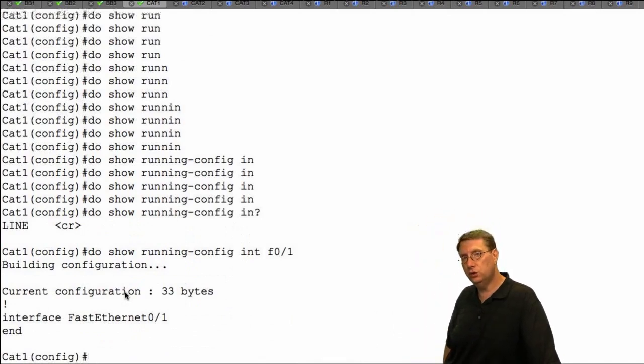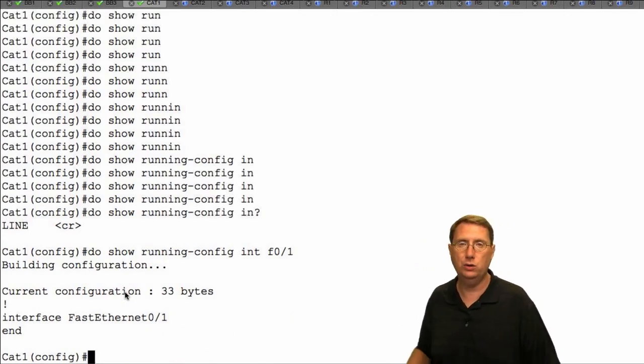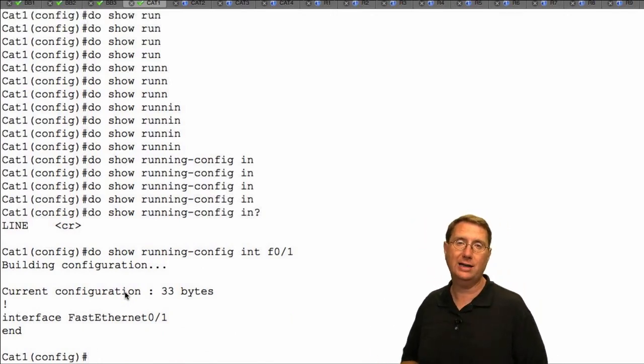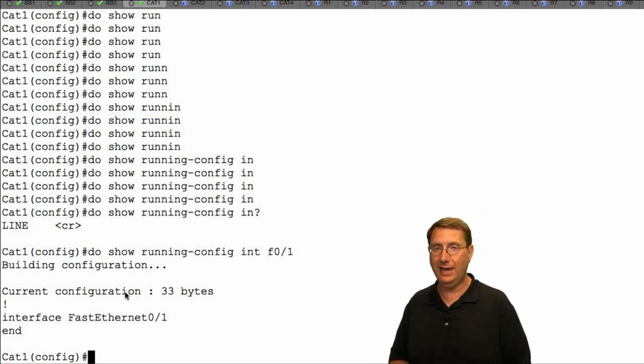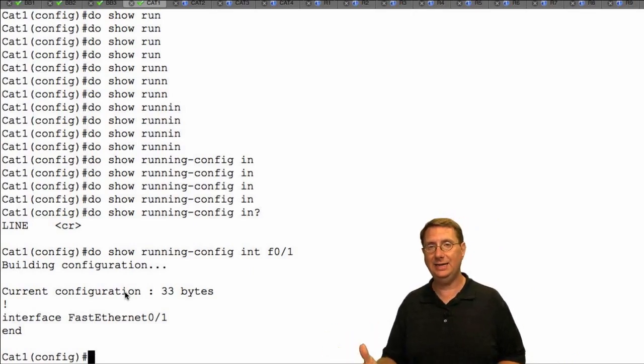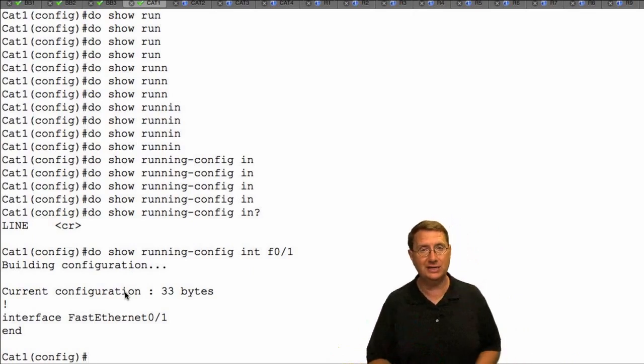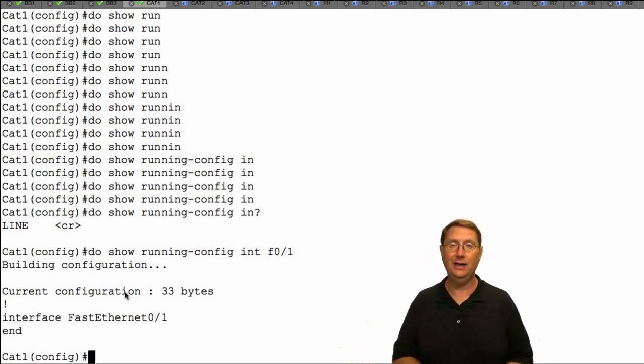So when you use the do command without having to exit out to privileged exec mode, you do not have the advantage of context-sensitive help. Sometimes when I'm doing a demo or an explanation, I'll forget and actually have to go back so that I can use the context-sensitive help. Yes, even CCIEs rely on context-sensitive help, because the difference between being a CCNA and a CCNP is pretty much the same as between a CCIE and a CCNP: the only real difference is the length and breadth of your knowledge and the speed at which you can identify your own problems.